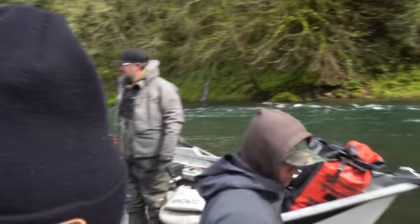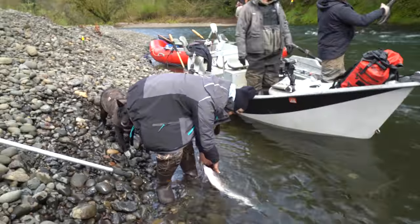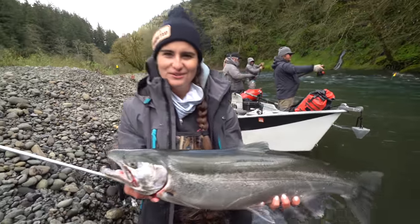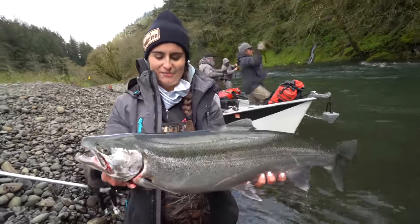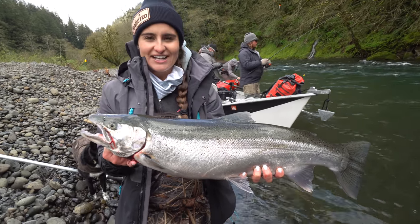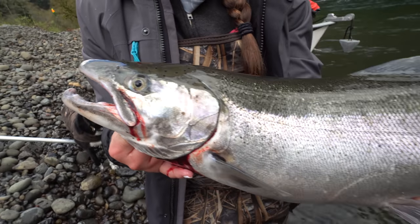That was some bites. She fished way too good to not land one. Dude, I've never seen anything like it. I've never seen such a good rod bite, that fast. All right, guys. Well, I'm pretty sure I cast a few hundred times today, but I didn't give up, and these guys were persistent on helping me cast in the right places to really get me on my first steelhead.